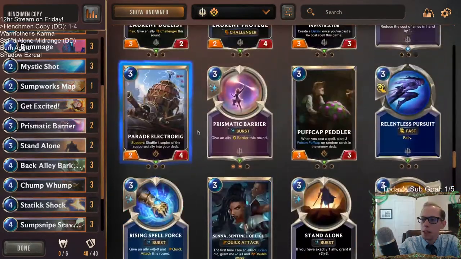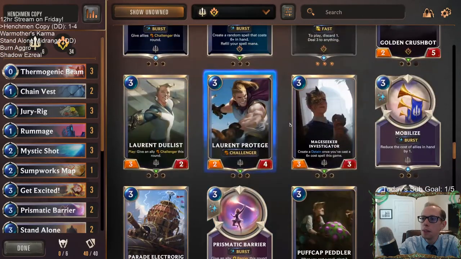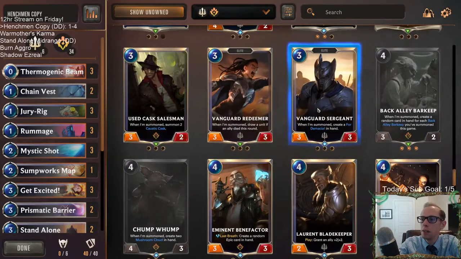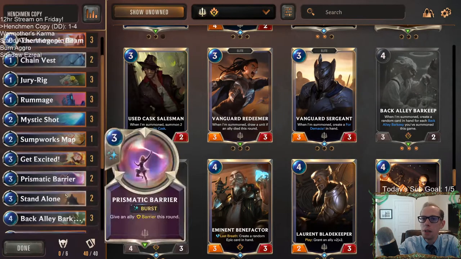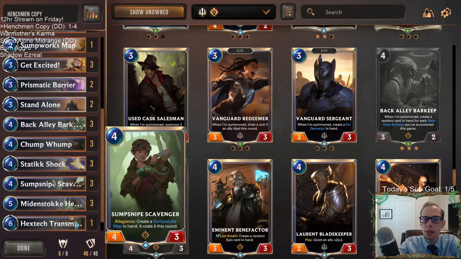So I didn't go with any of those. Those are ones I was thinking about, the ones I was looking at. Obviously there are the 3 mana cards that you could go with, even Vanguard Sergeant. Vanguard Sergeant would be better than any of those other options, but I wanted to stay very PNC heavy for the Sump Snipe Scavenger.